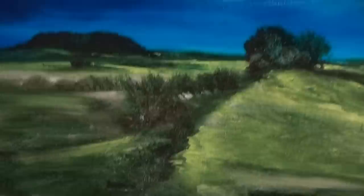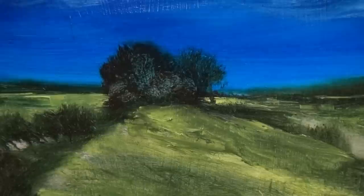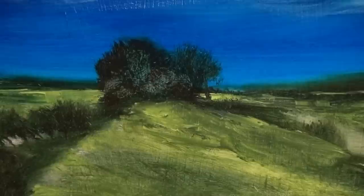Okay, now back to the painting. I'm going to do some work along this ridge here soon, not immediately. And then I think I might make that tree slightly taller because I want to bring it closer to us. At the moment, it's either a very small bush or it's a long way away. I wanted to close in on it a bit. And what else? Maybe I'll do some more with the little copse down here. I don't know, maybe. But let's go back to the sky again.